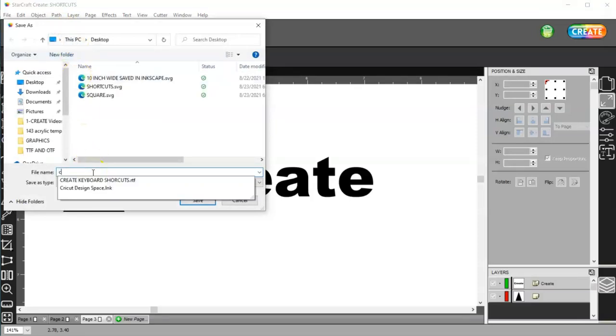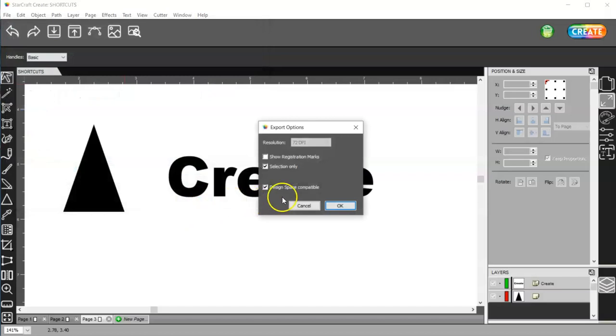Let's just name this one Create one, and hit save, and then untick selection only and click OK.